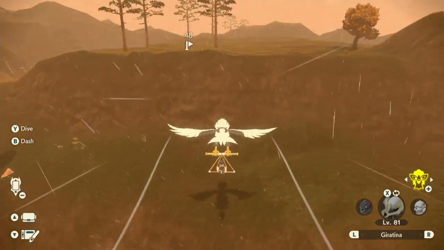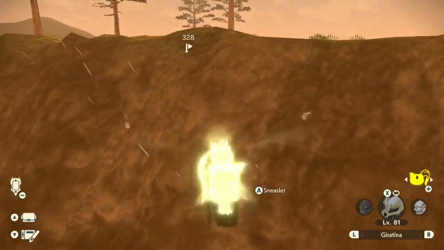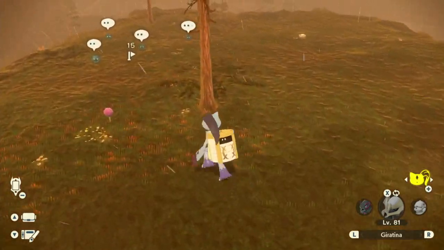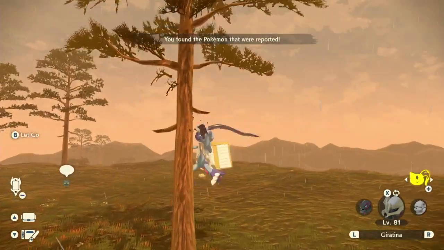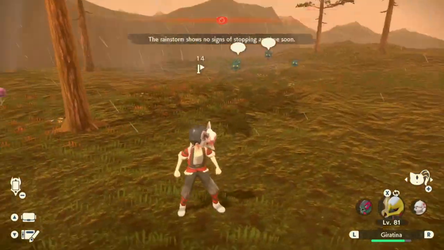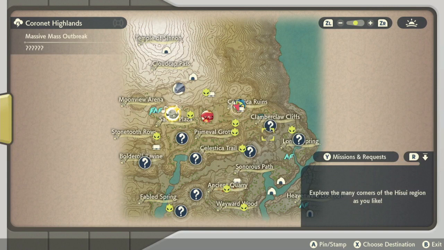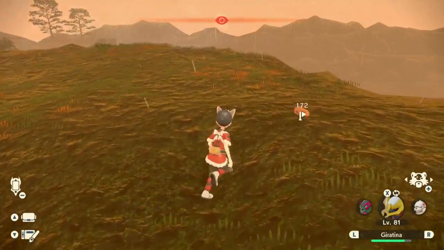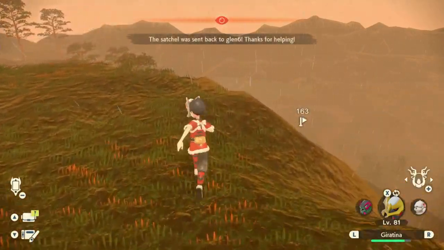So, if I do find a shiny Chingling, for example, I'm gonna be a bit wary because of how small they are, and oh, that reminds me, I forgot to put this on full screen. I don't know why you're climbing a tree, Sneasler. Very annoying, but also very helpful. Not the tree, I mean using Sneasler. Oh, come on. Oh, rescue for someone.